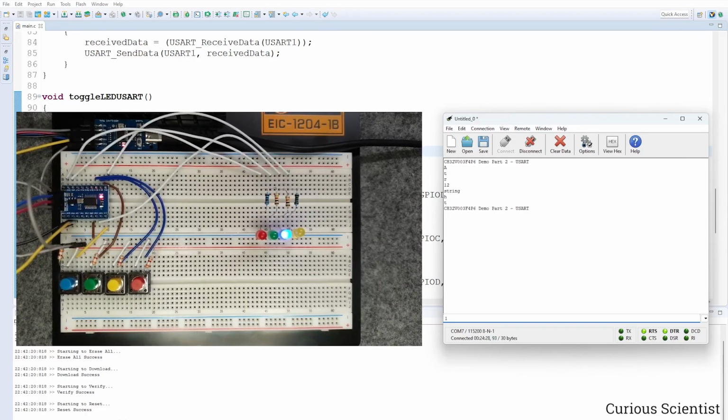I send it again, switched off. Number 2, there you go, number 3 and number 4. And if I send something else, then the LEDs are not changed. So once again, 1, 2, 3, and 4, and 1. So this works. This was easy.